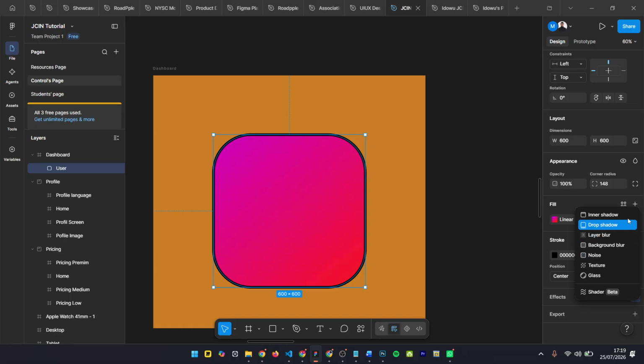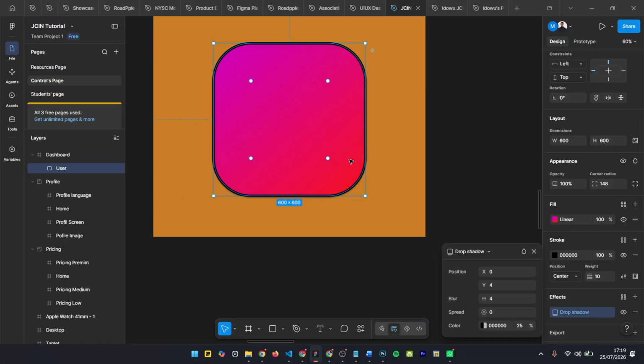Just like you as a human being, you have a shadow if there's light. Before you can have a shadow, there must be light though. In darkness, there's nothing like shadow. All right, unless the darkness is not strong enough. If you're working with dark mode in your UI, don't use shadow. So shadow is mainly for light mode, or maybe where there's a little bit of darkness. So shadow is just like a reflection of your shape that's going to be shown in the background of your shape. Just like you as a human, you can see yourself as a shadow if there's light. If you're working in a hot sun, you can see your shadow.